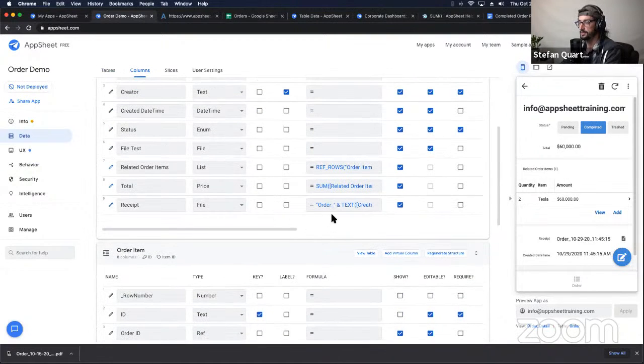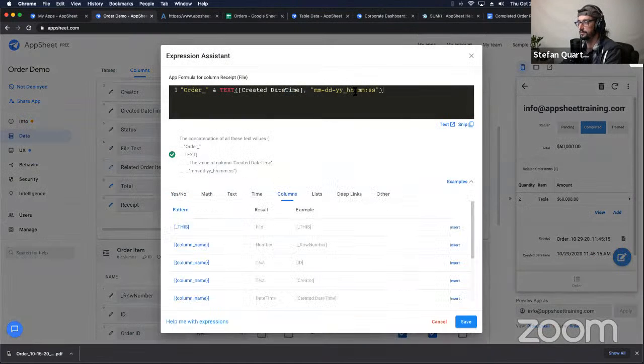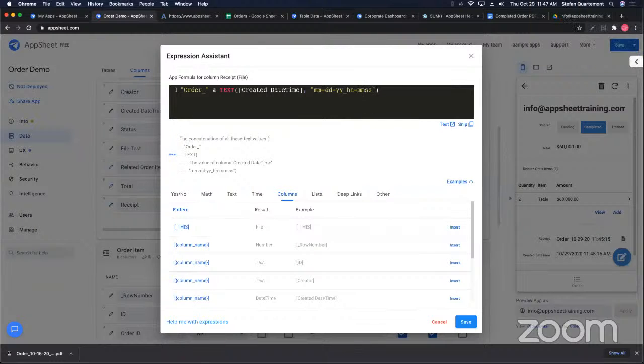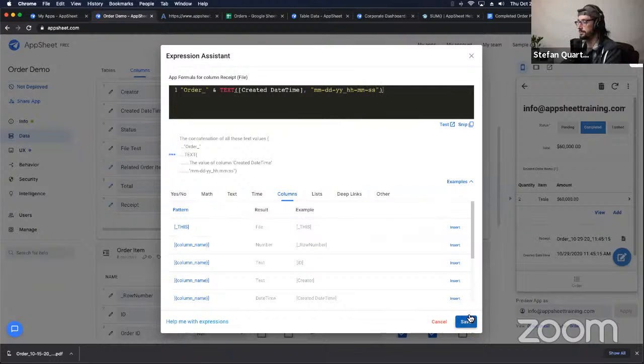And I'm going to go down here to our file. And I'm going to do that.